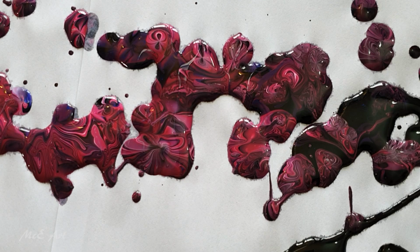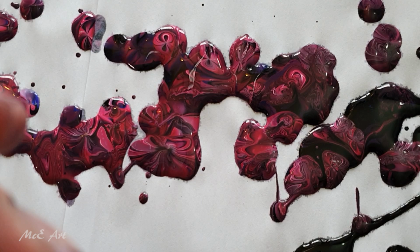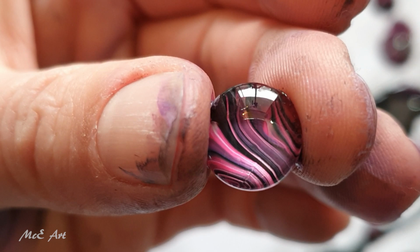Let's try another one. And you do need to make sure that the back of the flat part of the cabochon is clean before you dip it. Because once you put paint over the top, you can't get in underneath and clean it off. Oh, that one's clean and nice and pretty. Gonna do one more just in case the other one isn't as good as I would like it.